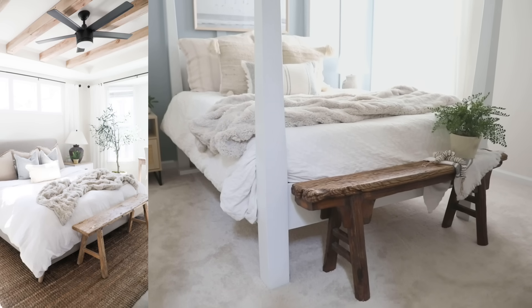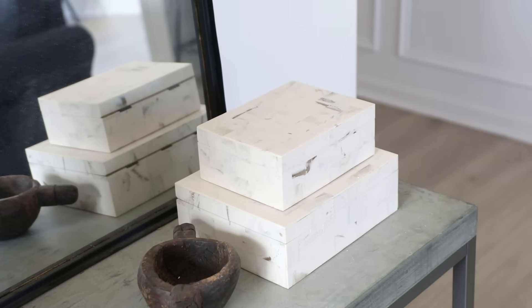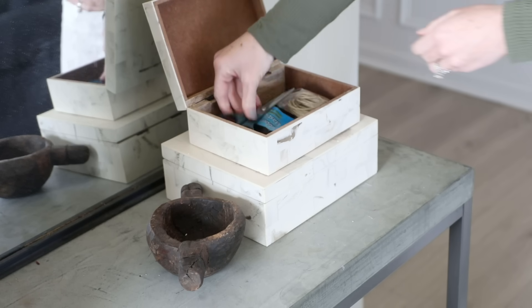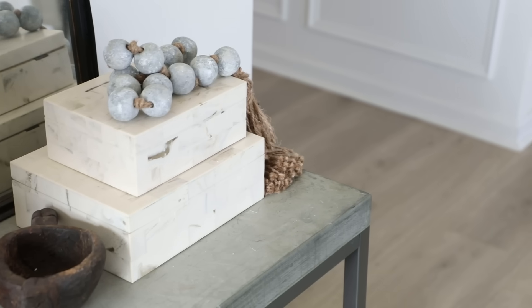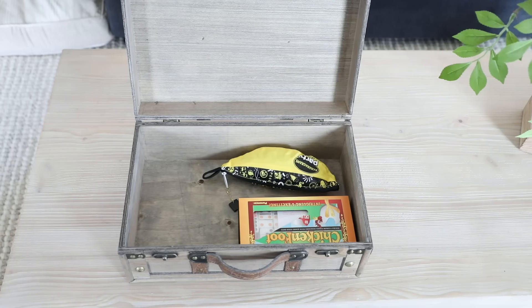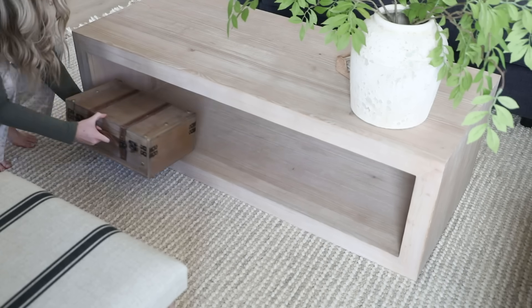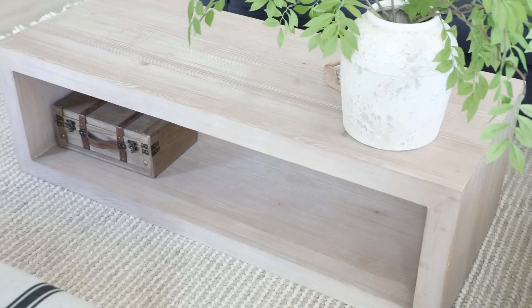I also love to put benches at the foot of beds — it's a great extra surface to set down laundry, a drink, or decor. Another thing I love incorporating are secret storage boxes. It's really easy to put decorative boxes in your decor and forget that extra storage exists, so don't forget to utilize it. I keep scissors, rubber bands, and pens in the boxes on my console table. A set of boxes could potentially eliminate the need for a junk drawer in your kitchen. I also have a pretty trunk-looking box from Hobby Lobby where we store all our games — it sits right under the coffee table so everything's readily available.